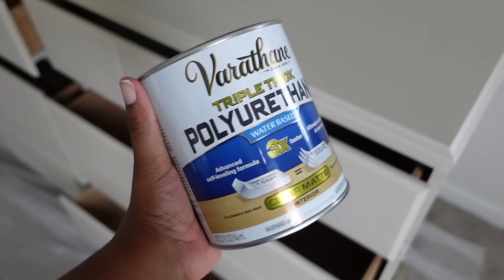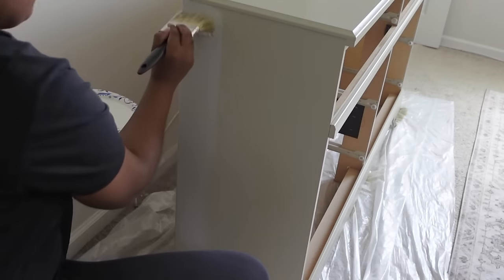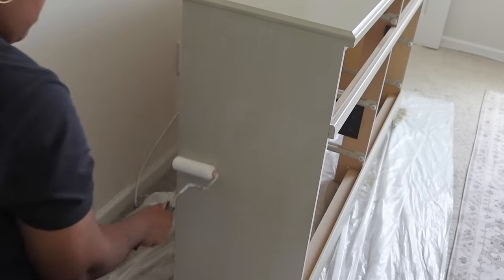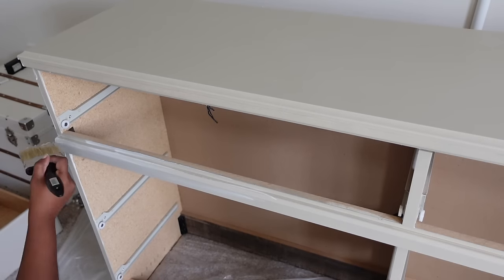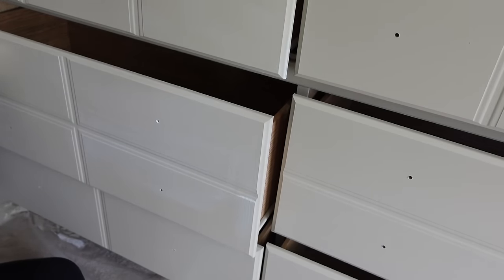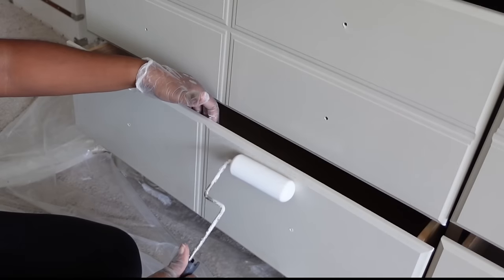Once that has dried, I went and applied the polyurethane water base coating, and this is going to set and cure the paint that you already applied. I went ahead and applied it with a brush, but then went in with a foam roller that really smoothed out the application of it. Works wonders.